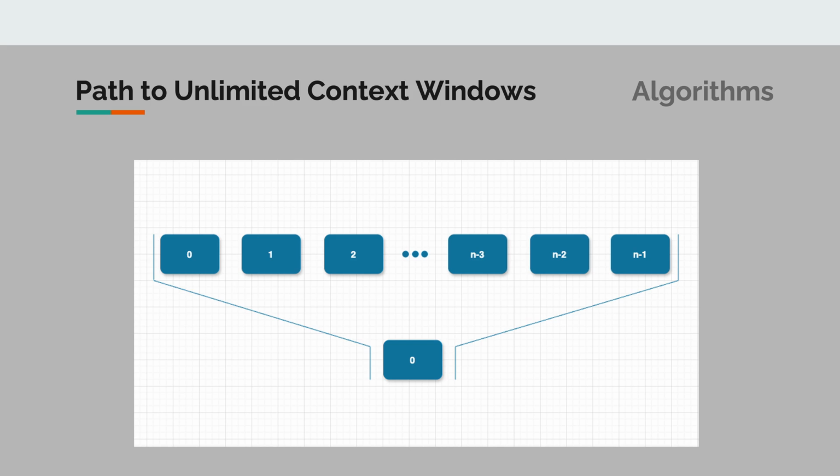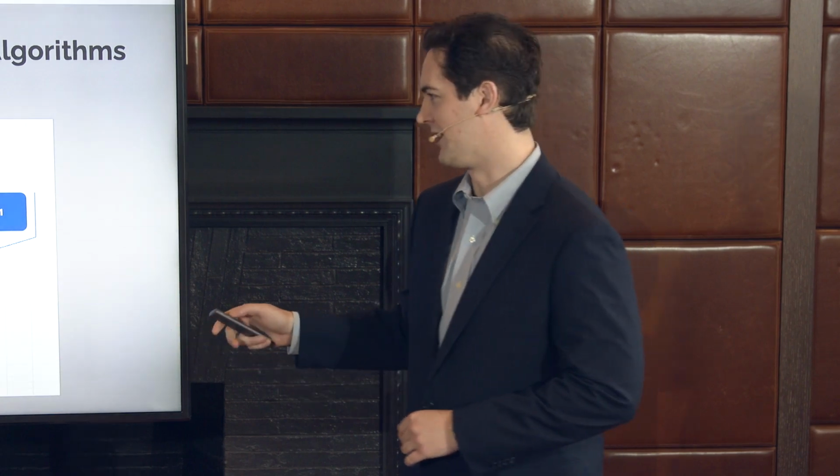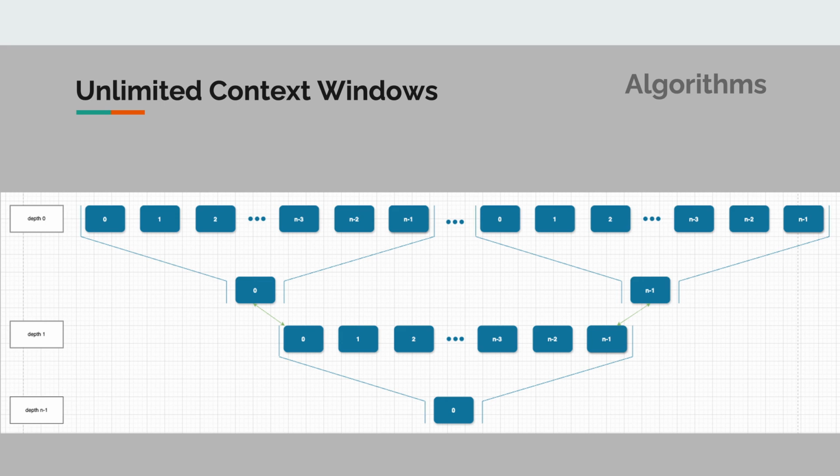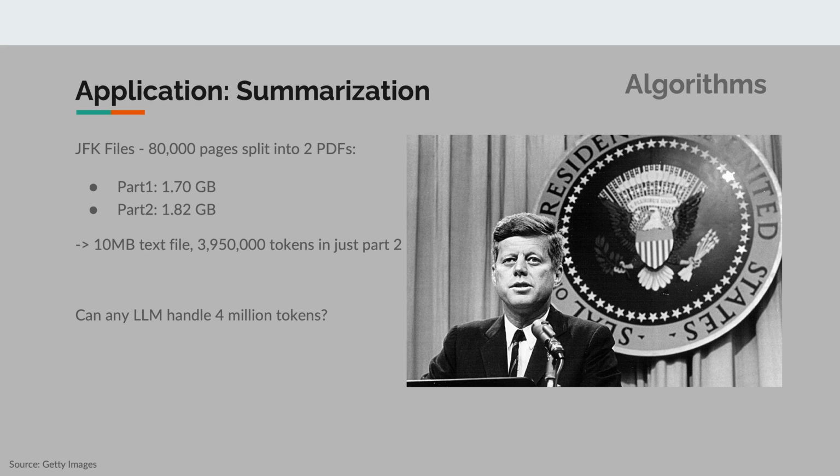Do you guys understand how this could lead to unlimited context windows? I wouldn't expect you to in 10 seconds. But if we create a system where the funnels are interlinking with each other, we can theoretically expand to unlimited size. There's no limits there. This is all somewhat abstract.